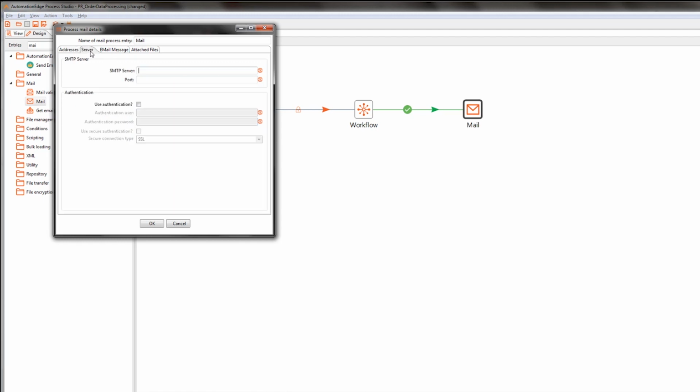Go to the server tab and specify server details. So smtp.gmail.com, specify port, use authentication, specify username and password.